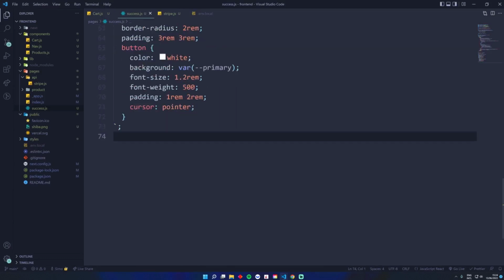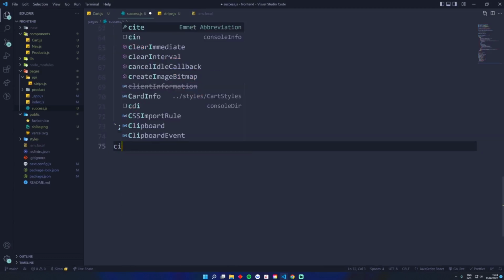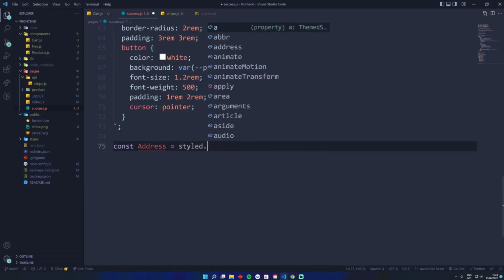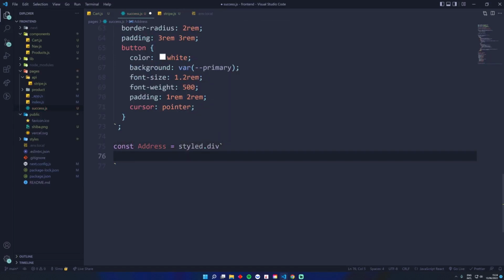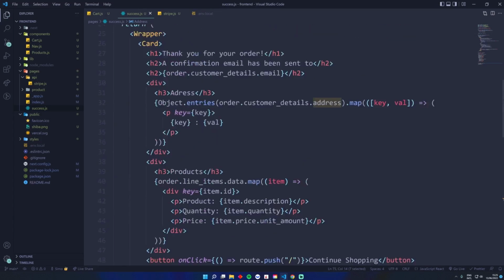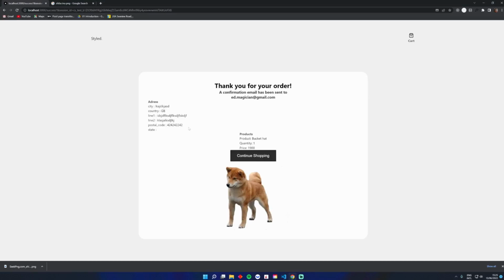Lovely. Let's do 1 or 2 more for the address and the order info, just so we can put them side to side. Let's do const address with 2 Ds. It's going to be a style div where the font size is going to be 1 rem and the width is going to be 100%. So let's take this address and go up here and paste that in there. There we go.